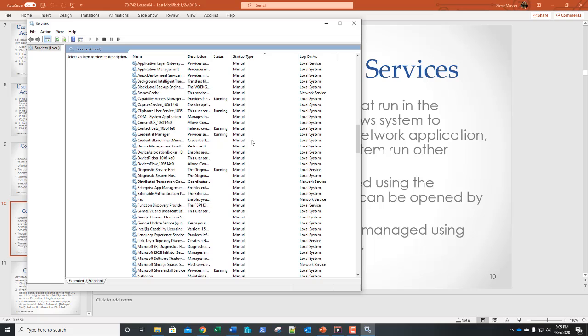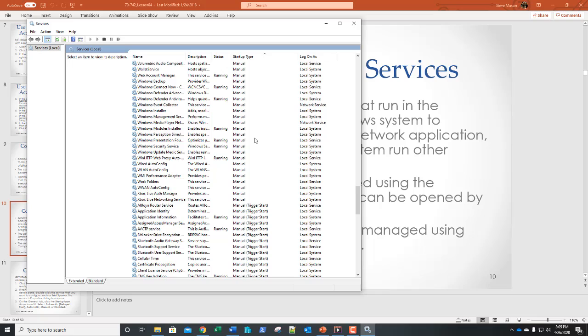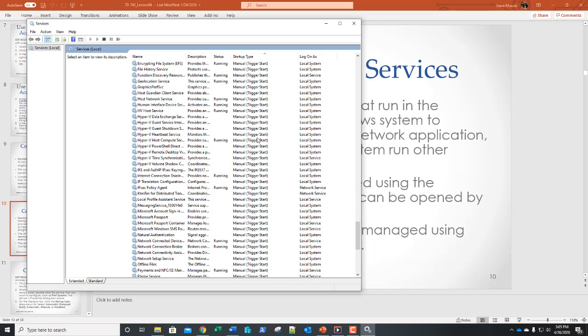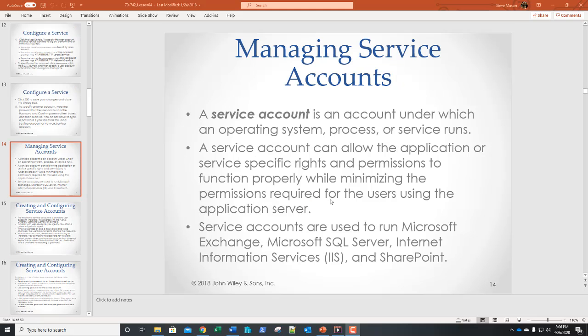They may be started by another process, or not at all. They may not be even used. Now, you can also get the services through computer management, tools, computer management, and then in our list on our left-hand column.